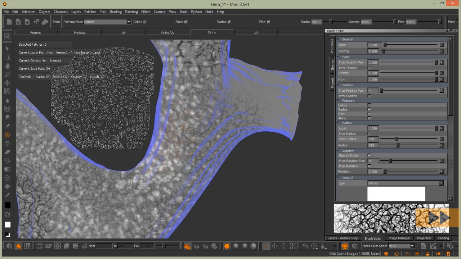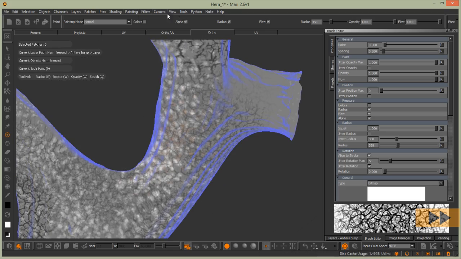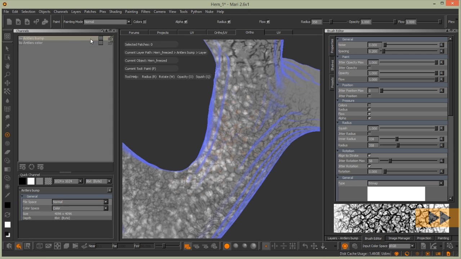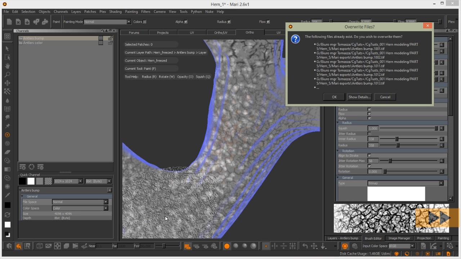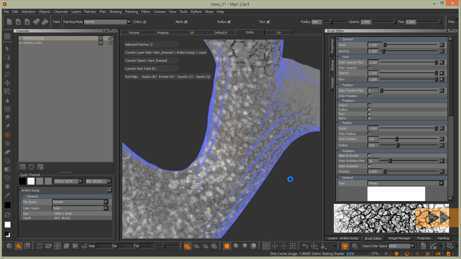This gives you a very nice way of working, and now we can just export this bump and see in Modo how the bump is looking in the preview window.